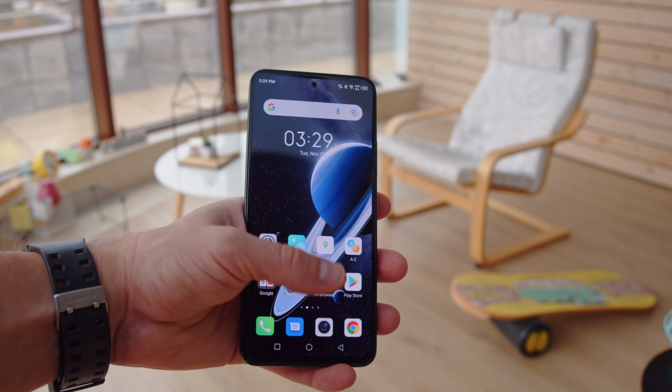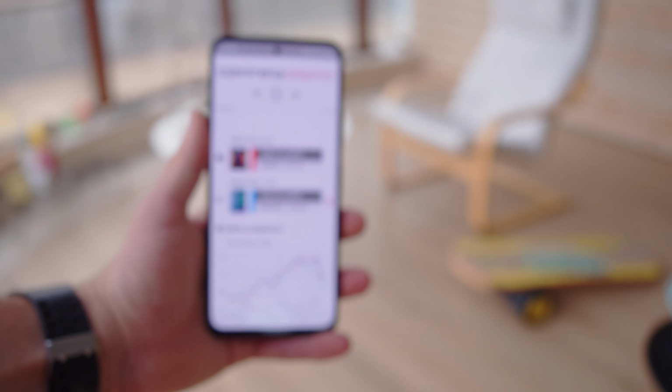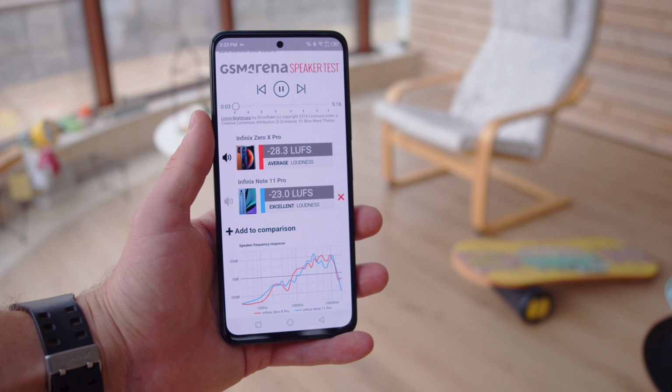The Infinix Zero X Pro has a 3.5mm jack for headphones, which is always welcome, and there's FM radio support too. There's a single bottom firing speaker, no stereo setup here. It measured just average for loudness on our charts, and the mids and highs are lacking, though you can make up for those at least with the audio equalizer options.